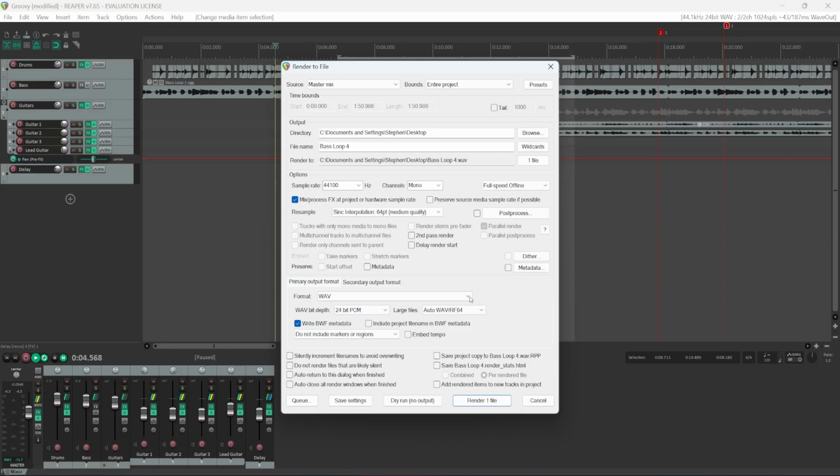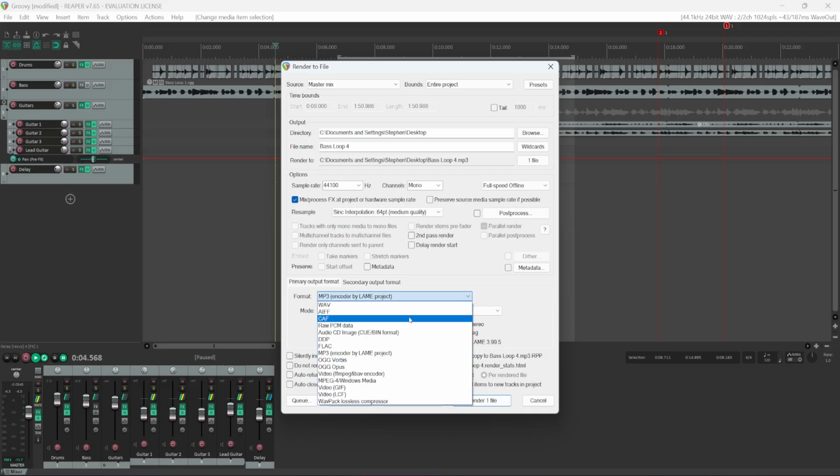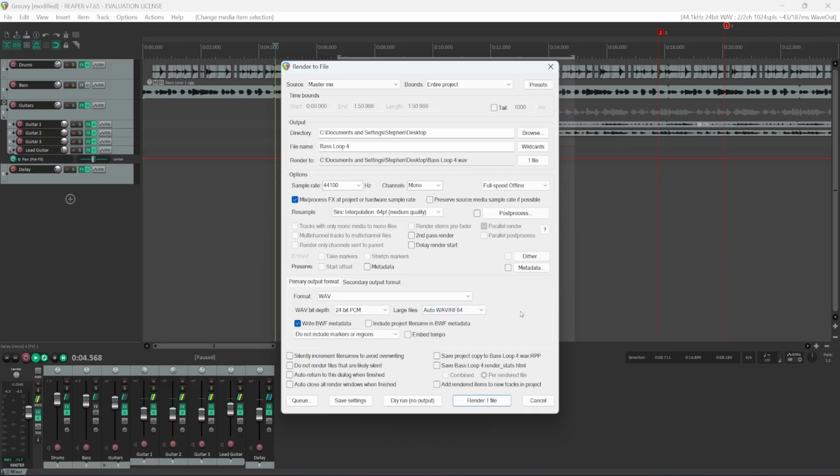Now if you select, let's say, MP3 first, we have here some constant bitrate and some Q bitrate right here. Or if you select WAV format, you can choose 24-bit, which is standard, or you can select 32-bit float.